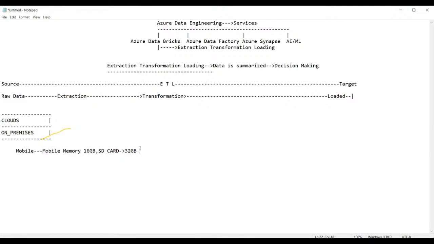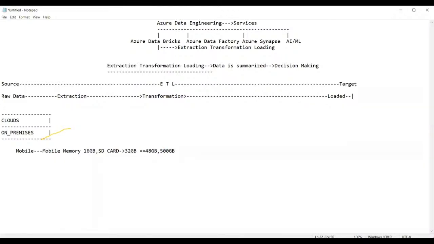So now tell me, totally what is the amount of memory you have in your mobile phone now? 32 plus 16. Guys, tell me now. 32 plus 16 means what? 48 GB. Very good. So totally, you can store up to 48 GB in your mobile phone along with the SD card. Now, the question is, suppose I have some more videos and photos, etc., amounting to around 100 GB. Let us assume amounting to around 500 GB.